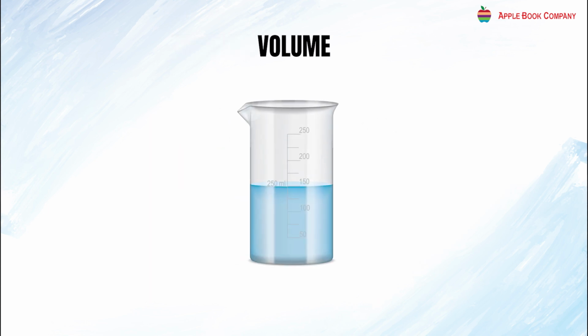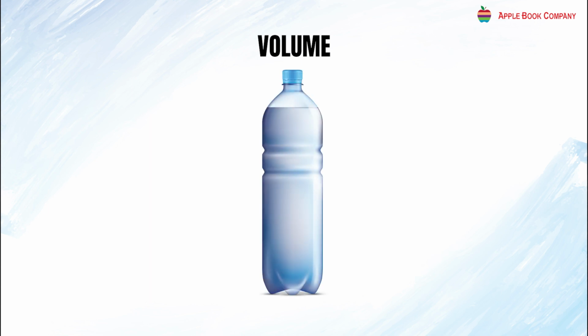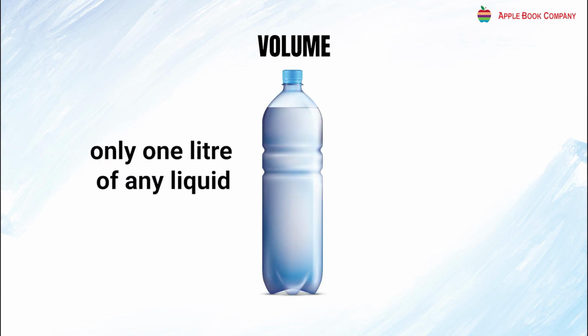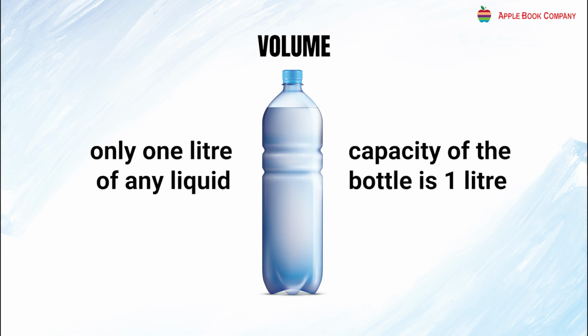Enrichment. Volume. You saw that the volume of a liquid in a container is measured in liters or milliliters. The capacity of the container is the amount of liquid that it can hold. Thus, a water bottle can hold only 1 liter of any liquid. It cannot hold more than 1 liter. So we say that the capacity of the bottle is 1 liter.